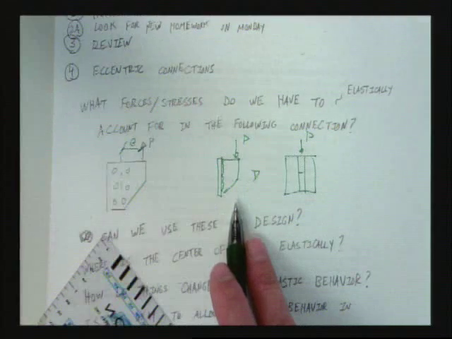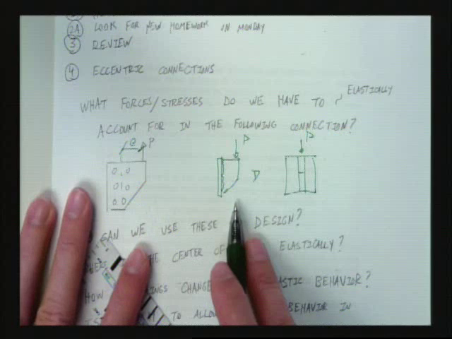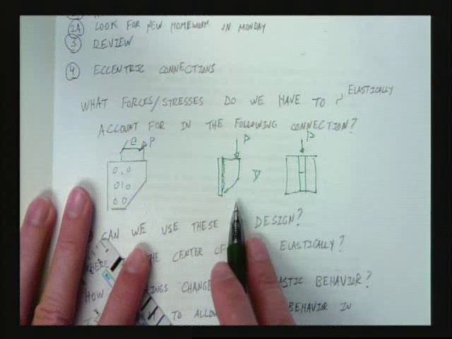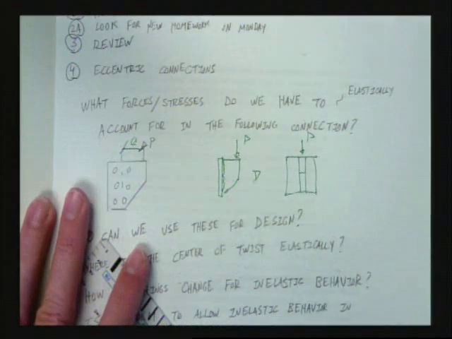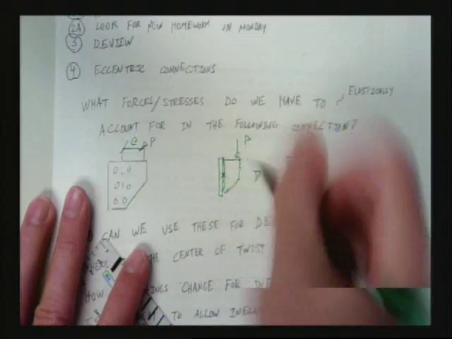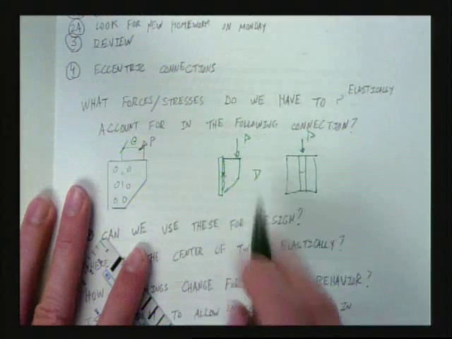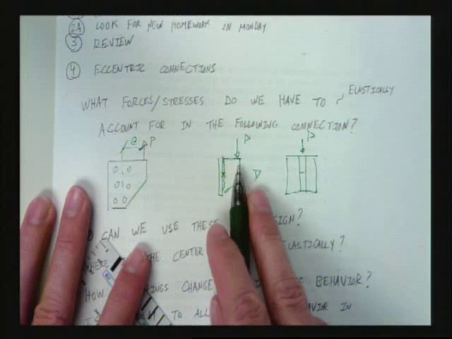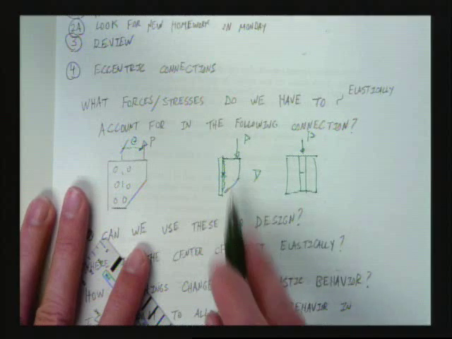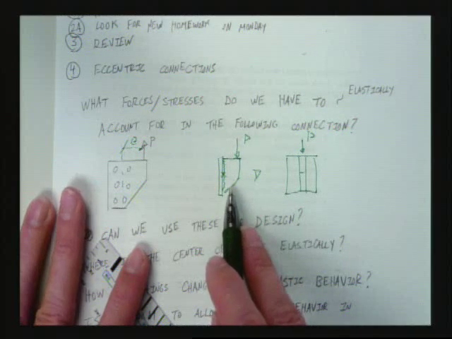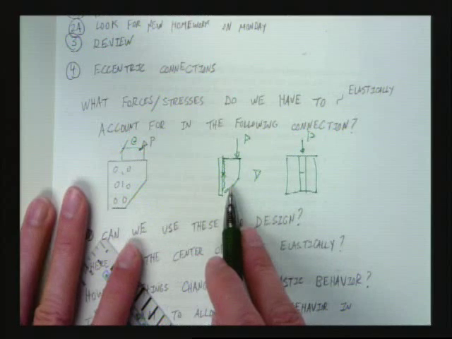Yes. It's a 50-50 chance, right? The answer is yes. How did you know? Exactly. It's the same criteria, right? The center of stiffness for the connection is here, the load is here, and there's an eccentricity. Yes, this is an eccentric connection. Don't worry, we haven't learned how to do this yet. That's today's lecture. Okay.